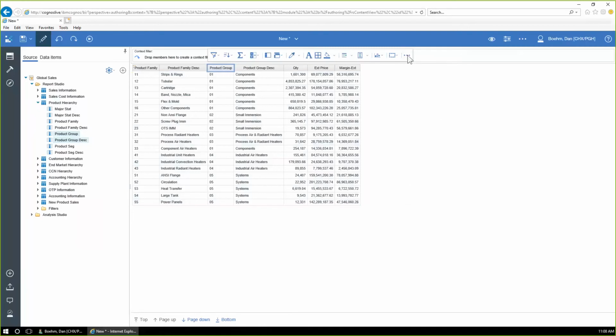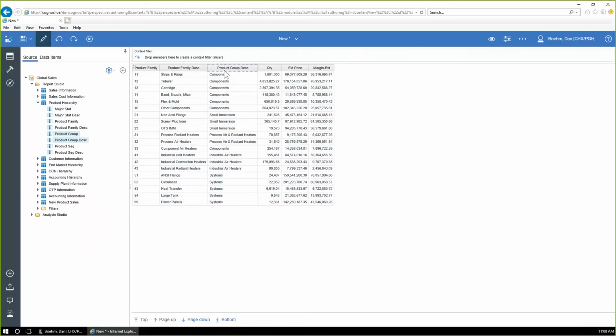I find that inefficient. If I have to click twice, I'm not sure that's the best way to go. I find just clicking the delete key on my keyboard is the most sensible to me. If you'd prefer to click More and then click delete, knock yourself out. If you'd prefer to click the delete key on your keyboard, perfectly fine. I will also delete product family from my list.